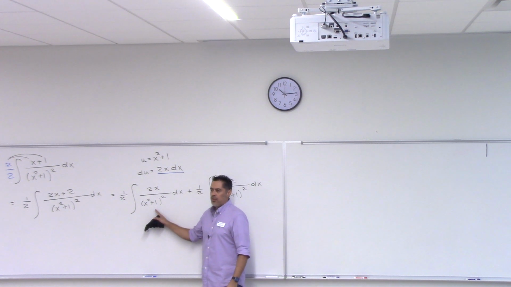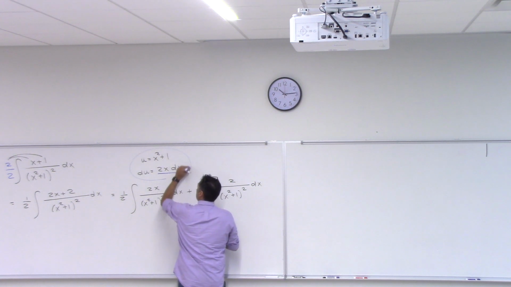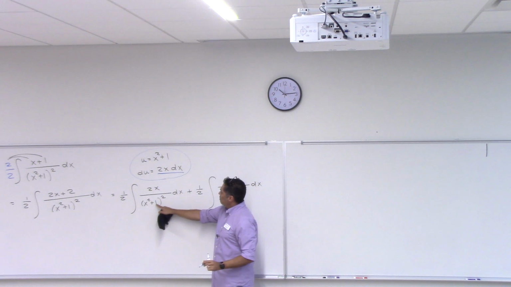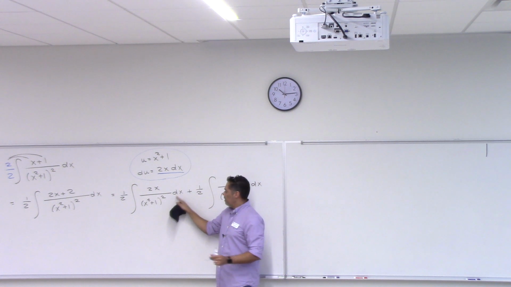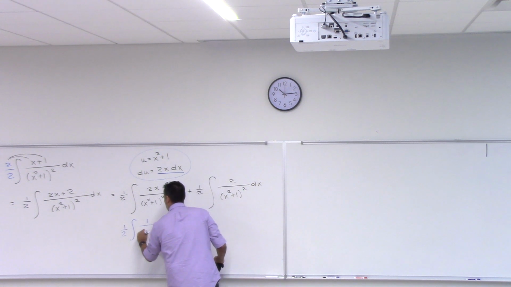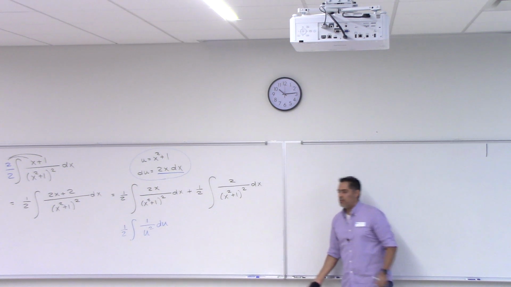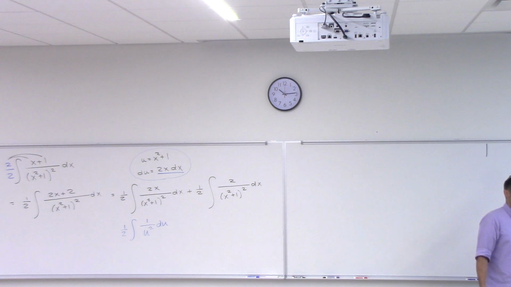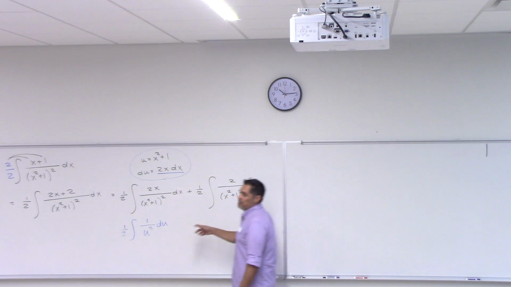This one should be good, shouldn't it? Because if I make this substitution right here, I replace x squared plus 1 with u, then the bottom is u squared, and the top is du exactly, isn't it? So this first integral becomes 1/2 integral 1 over u squared du. And can you find the antiderivative of 1 over u squared? Don't say natural log, please, don't say natural log. It's not, right? If it was just 1 over u, it would be natural log.